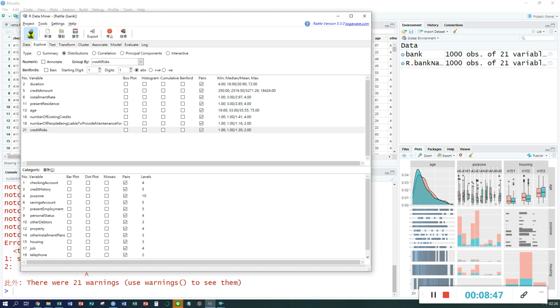Okay, so let us wait. My computer is an i7, the RAM is 16. Right now it is still running.